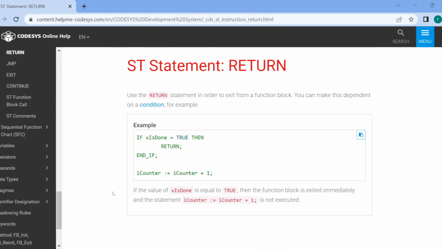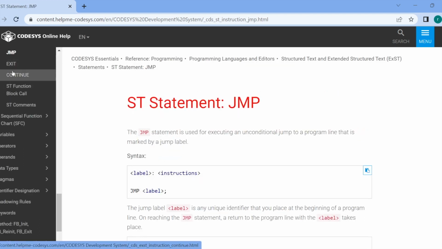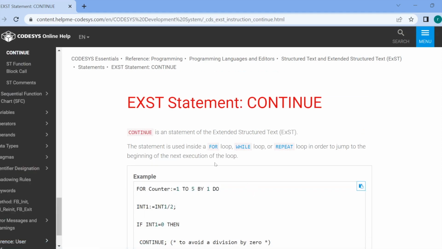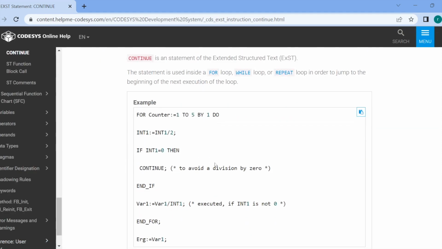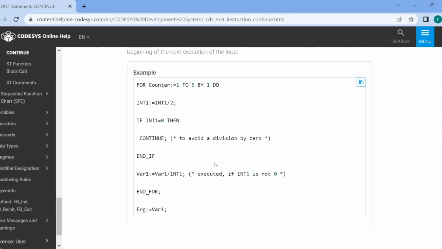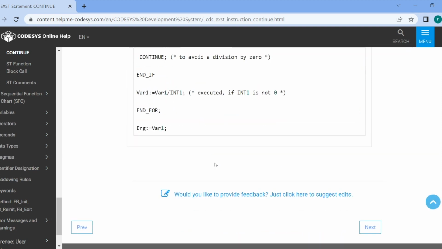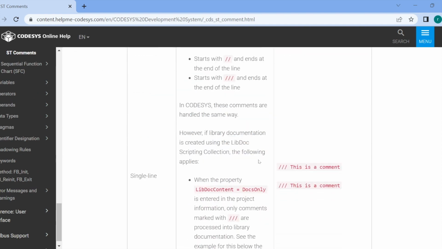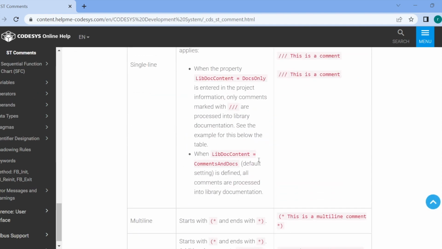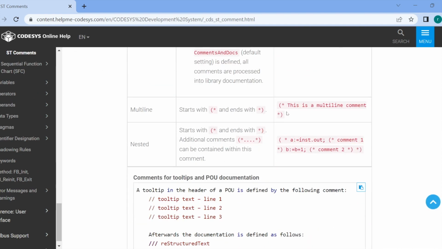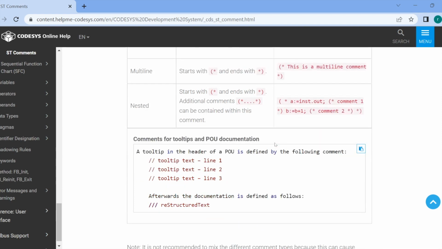So now let me walk you through other features like jump, return, continue. So these are the different statements which we can utilize. These are almost similar to how we have done it in ladder or ABD. So this is how we comment out any line.